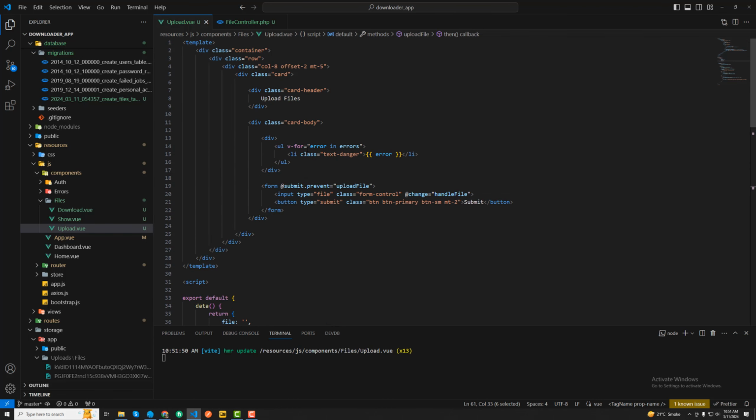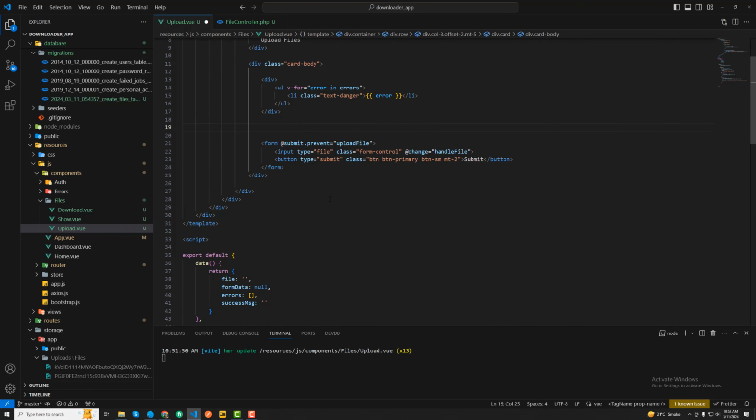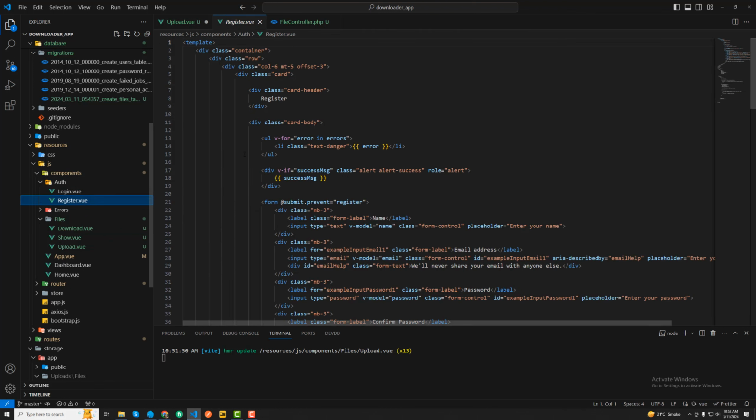So just to go here at the top, after this error, I want to show a bootstrap alert, right? I think I'm using this in the register one, so let me pull this from the register. So this one is an alert, class alert success, and role equal alert, right?